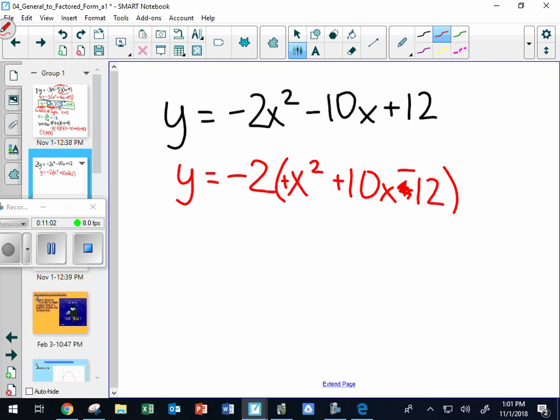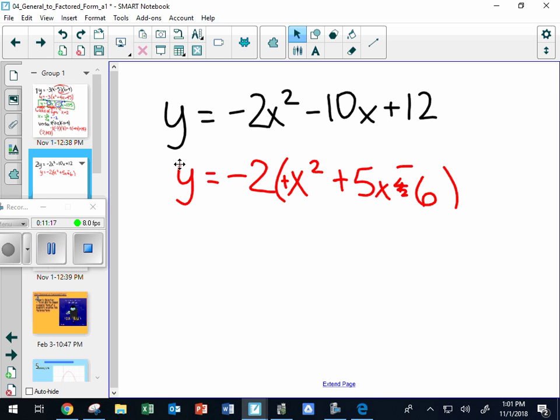I didn't factor those, did I? Good catch. All right. Let me just factor those then. So that would be 5x and 6. And then I got to switch these signs around. Does that look factored now? All right. Thanks for catching me on that. All right. From there, do we need any more time with factoring this out, or do we think we got it? We got it? All right.